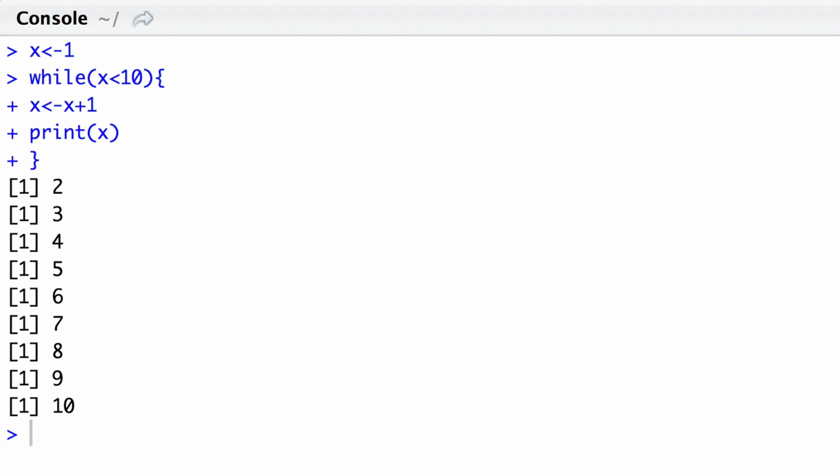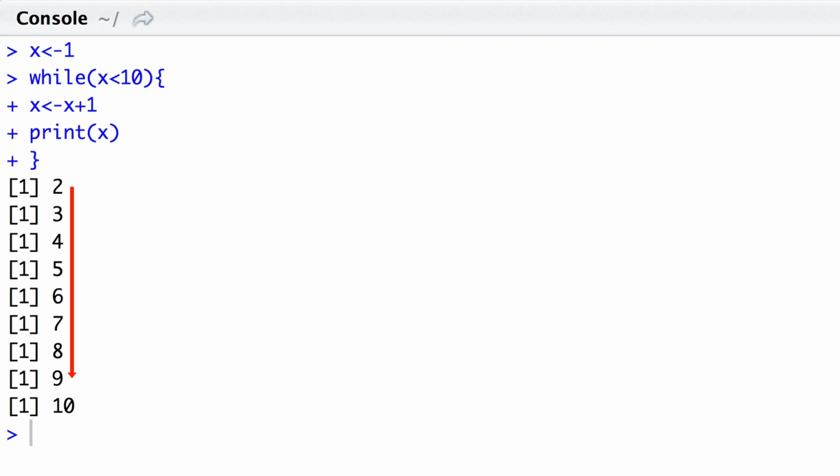And that is because our code does not allow us to print the first value of x. We start with x gets 1, which satisfies the conditional test of x needing to be less than 10. And then before we produce our first output, we actually redefine x. We now set x to be the old value of x plus 1, which is 2. And then we print x. So our first x output is 2.